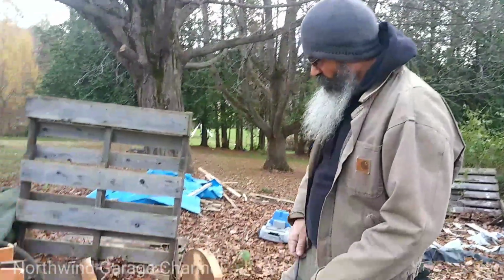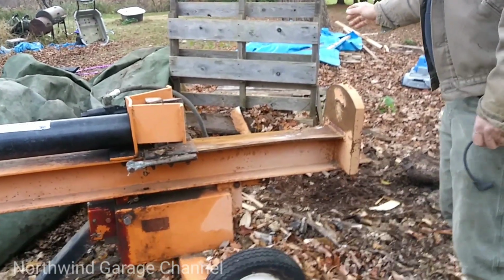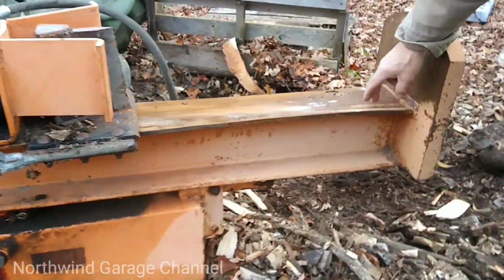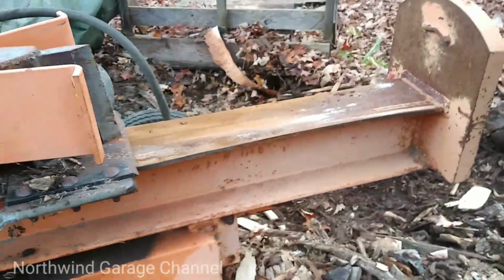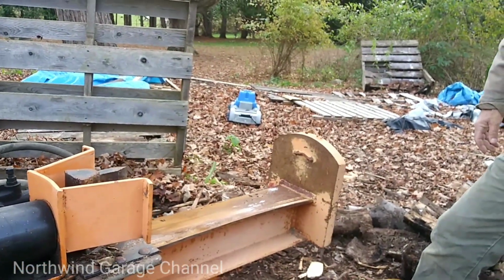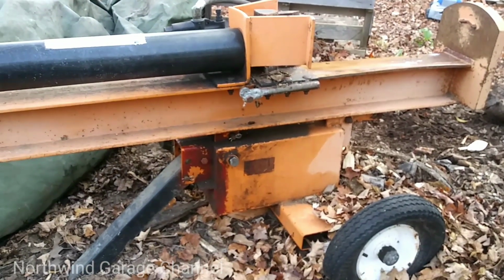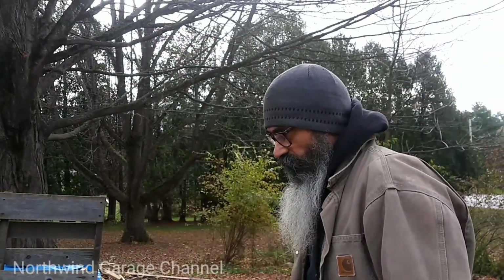Years ago, I had a great big box alder stump, and this tilts up. I got a box alder stump in here that was all twisted up, and it actually bent the I-beam on it. As you can see, it's a little bit twisted here. Other than that, it works great. I got to take care of the tires so I can move it around, but it sits here, and I split wood with it every year. So basically just put oil in it and gas in it, and that's all I've really ever done to it.